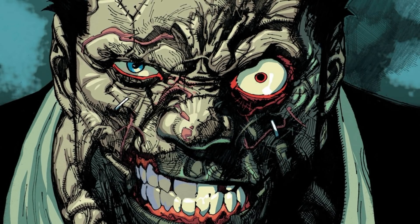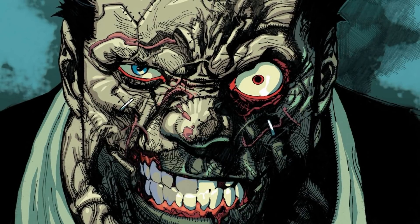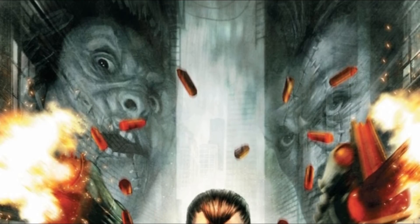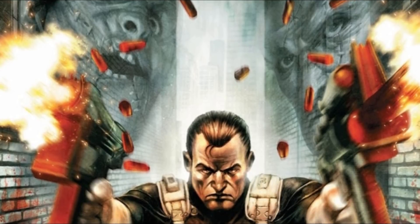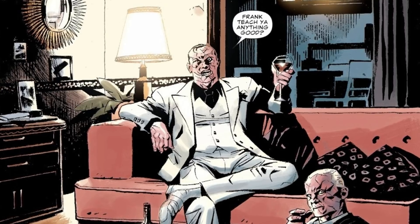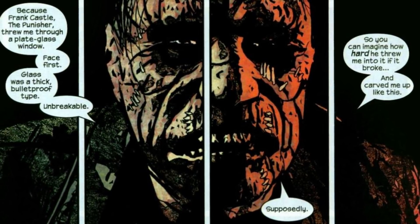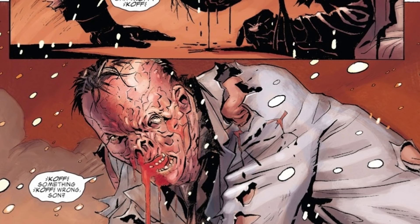Jigsaw as a character is definitely one of the darker and more disturbing villains found within Marvel Comics, usually misbelieved to be kid-friendly and colorful all the time by the mainstream audience. I don't think I've ever seen a grudge match between a hero and villain reach levels of violence quite like this. The lengths these two go to utterly destroy each other is unbelievable. Ever since the Punisher disfigured the face of Billy Russo — taking away his charming features — he has made it his mission to ruin the life of Frank Castle, and in most cases disfigure him in return, or simply kill him, whatever works. I have always noticed similarities between Marvel's Jigsaw and the likes of Two-Face from Batman, due to their disfigurements completely altering their lives and transforming them into entirely different people. Jigsaw also borrows some elements from Leatherface, with his grotesque appearance — it can give you nightmares, especially when Punisher makes it his mission to destroy it even further.